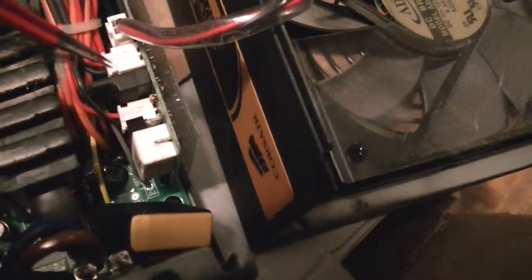Another thing to look for — this cap right here is actually a Nichicon cap, which is a really good, high-quality capacitor. There are also the X-rated capacitors on the line input, which are huge and really important. Another nice little touch is these small daughter riser boards. This is where some of the voltage comes off to go out to the auxiliary voltages. Some of them go straight down to the board, but some come up on this riser board, which is kind of nice — it just keeps things a little more organized.